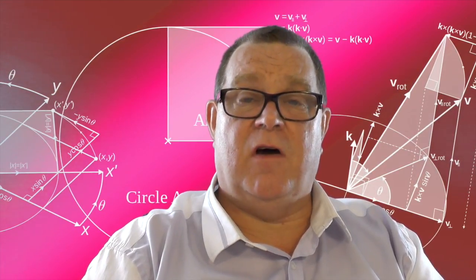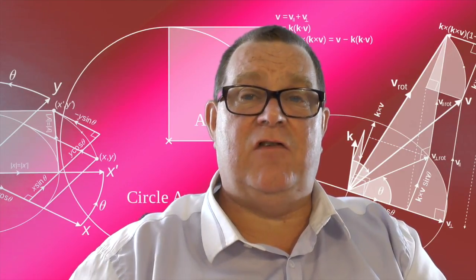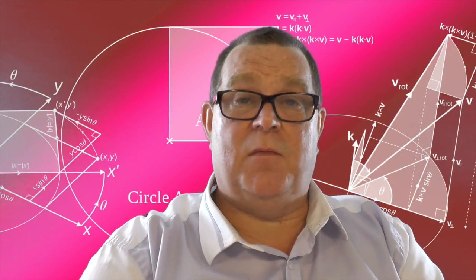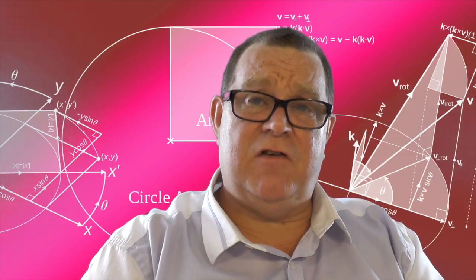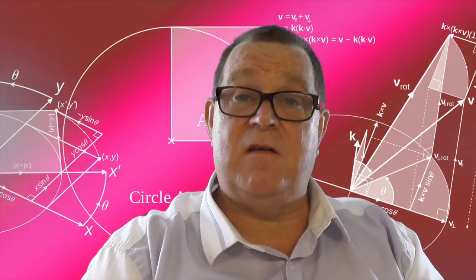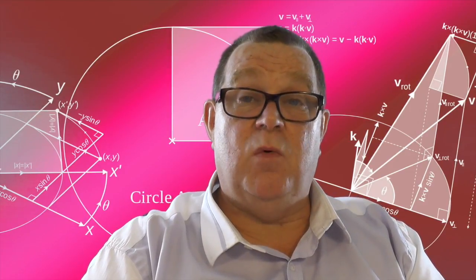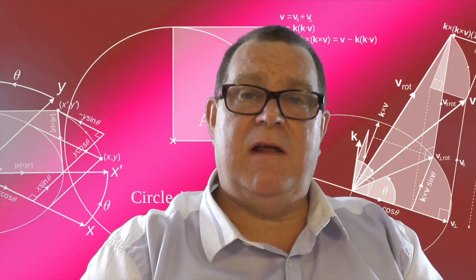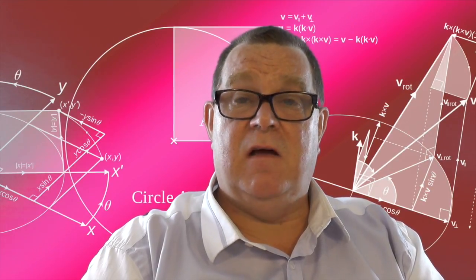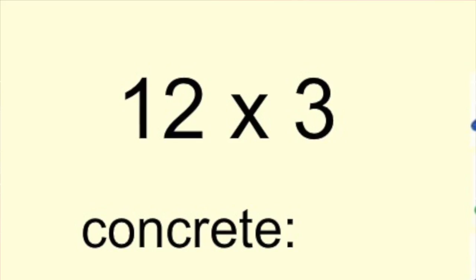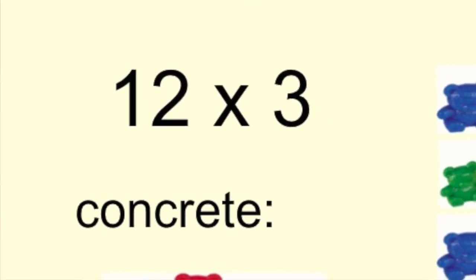Okay, so now we've got these properties out of the way, let's look at how we start teaching multiplication. Now for all of these examples, I'm going to use the same calculation, 12 times 3, so that we can see how each of them varies from the previous one. Now when we're first teaching multiplication, the easiest place to start is in what we call the concrete, that is, the real world physical multiplication. And here we look at maybe having 3 sets of 12 items in each set. And as you can see from this example, we've got 12 compare bears in each of the three sets.